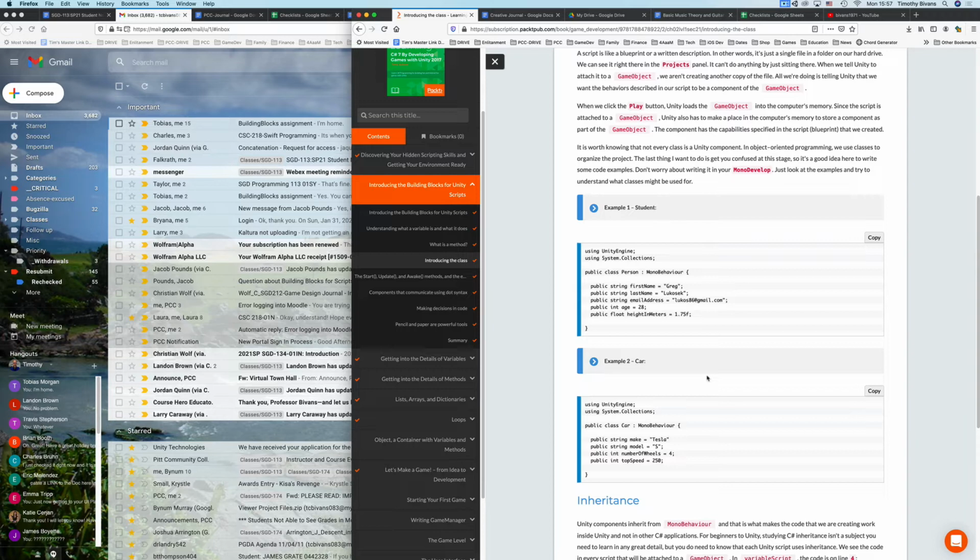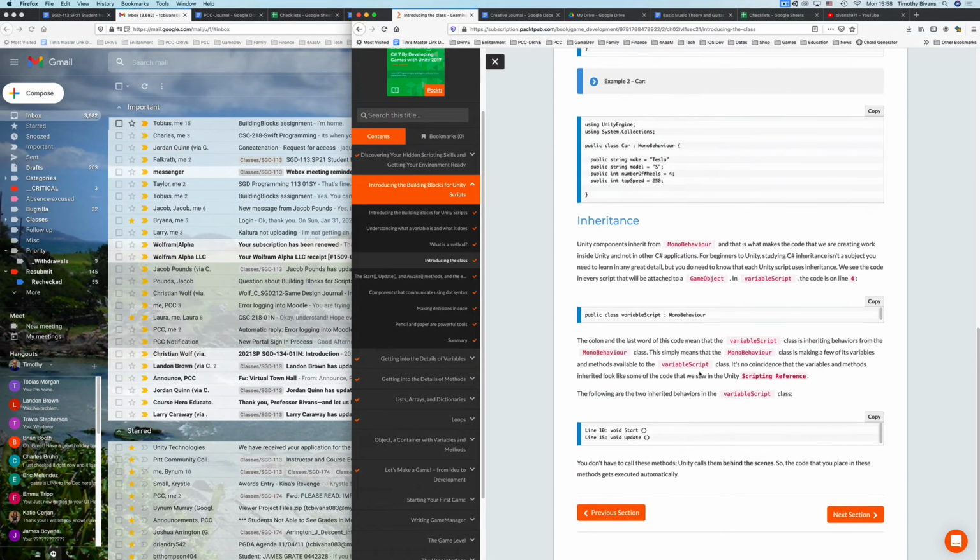So he kind of goes down this rabbit hole too early, in my opinion. But just know that right now, the script and the class are synonymous for our purposes. We'll learn more about object-oriented programming later on, but the author wanted to throw that out there since you're seeing these scripts and classes all the time, right?